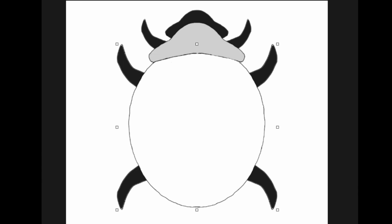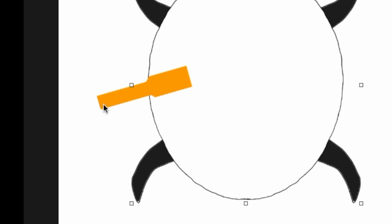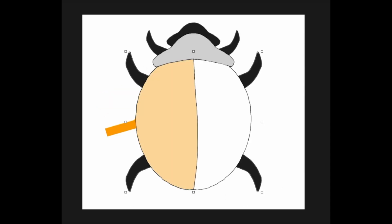On top of that, we add the neck armor shown here in gray and two shell halves. But wait, before the shell halves comes our partially flattened length of copper pipe. This part is round, this part is flat. Now, there we have our giant ladybug garden art. Uh-oh.